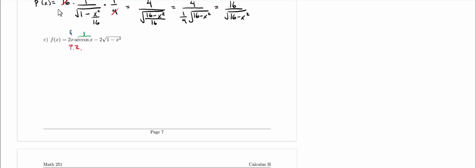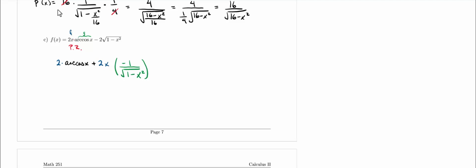So we're going to have here the derivative of 2x, it's a 2, times g, so times the arccosine of x, plus, now it's f, so 2x, times the derivative of g, which in this case I'll write in green. So what is the derivative for the arccosine? Remember, this one is the same thing as the arcsine, it's just that it's negative, so I'll put here a negative 1 divided by the square root of 1 minus u squared. In this case, there's no need for us to use a u, it's just x. So we're going to have 1 minus x squared. Okay, so this takes care of the product rule.